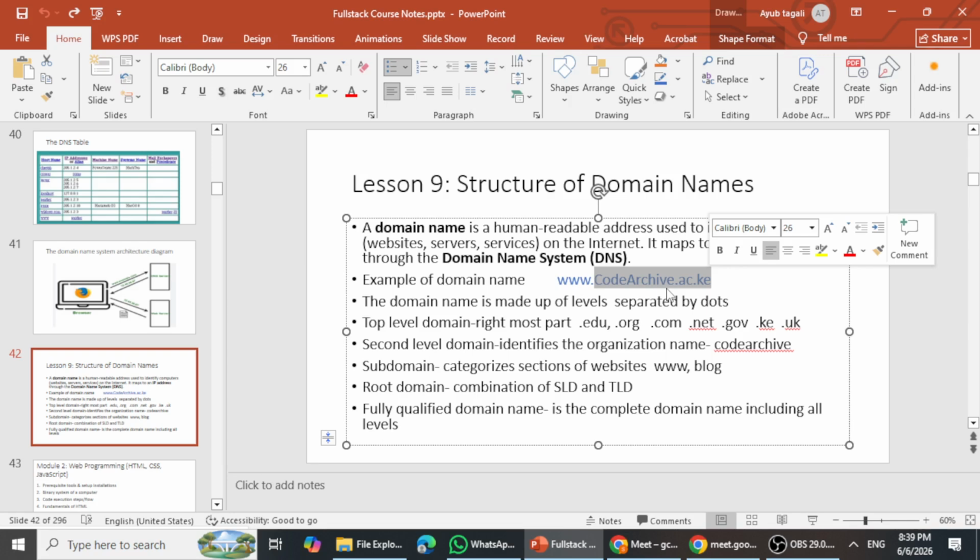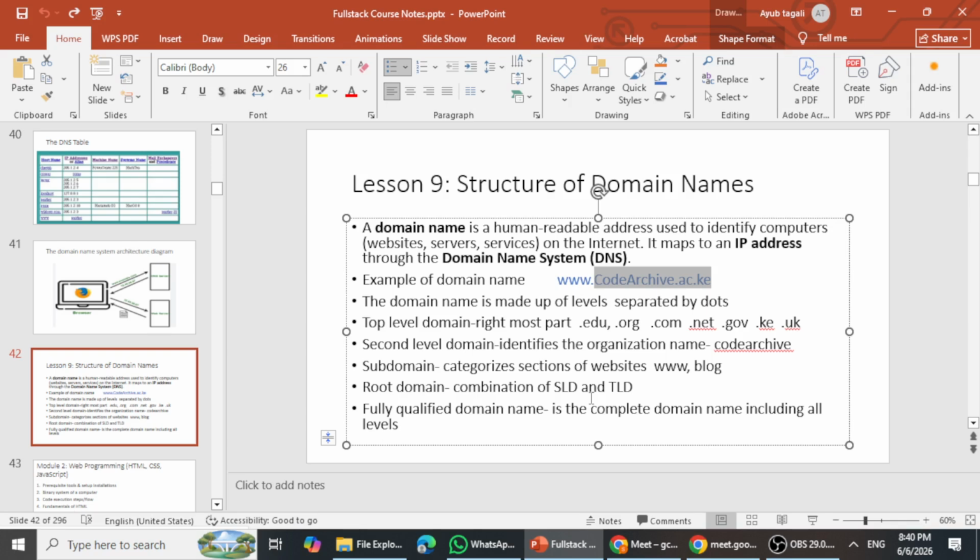So you will need to come up with a clear root domain, which is a combination of the second level domain and the top level domain. That way it makes your website easier to access, because if you come up with a very clear and easy to remember domain name, then people will find it easily in relation to what you do.